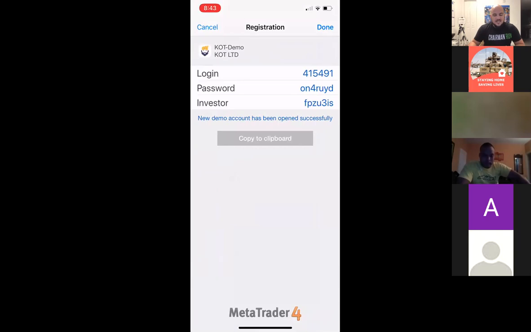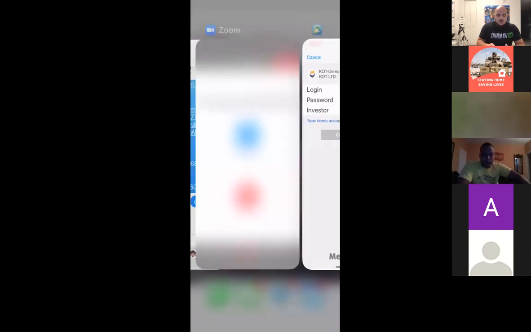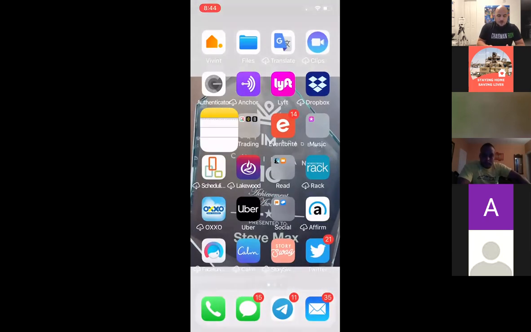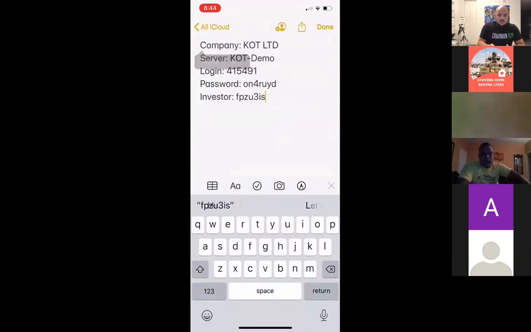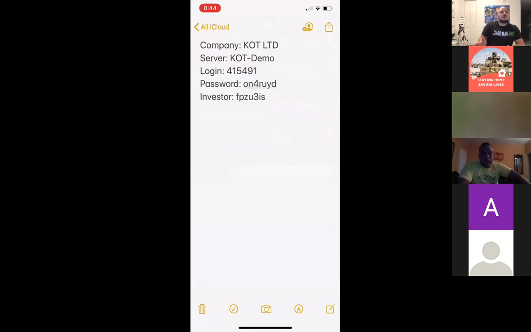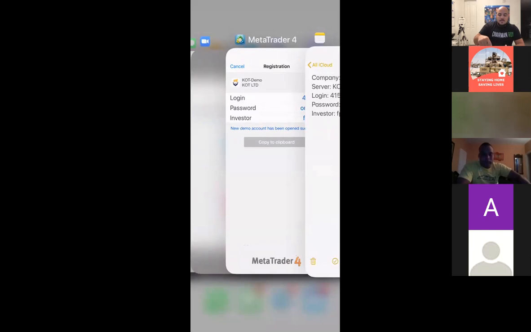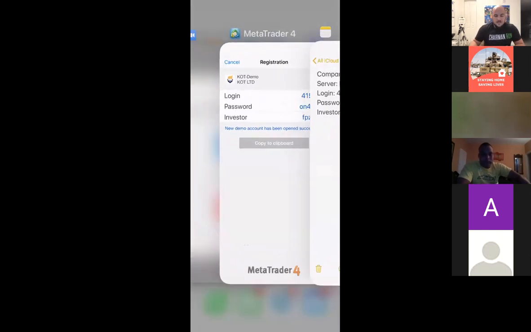Boom. Now it gives you this information. Typically, guys, I don't care about my demo. I just create another one. But if you don't ever want to lose your demo, God forbid you get locked out, you delete it by accident, you're going to panic because you were building your demo and really trading like a serious account. Copy this information to the notes section in your phone. Okay, go here, click here, copy it in your notes section, save it, boom. Now, if you ever get logged out, you can log back into your demo account. It'll be there. Okay, then you're going to click done, boom, and then it's going to take you to this screen.